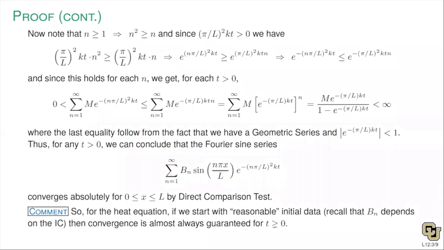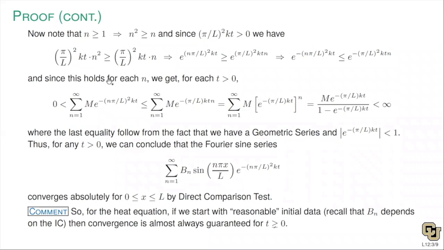I was using BN tilde very generically, because on the last set of slides, I wasn't necessarily looking at something that was a solution to a heat equation. It was just a BN tilde that could be anything. On these slides, I switched over specifically to the solution to the heat equation, and now this B sub n is the formula using the orthogonality formula, whatever B sub n is for a Fourier sine series. Thank you for that clarification question.